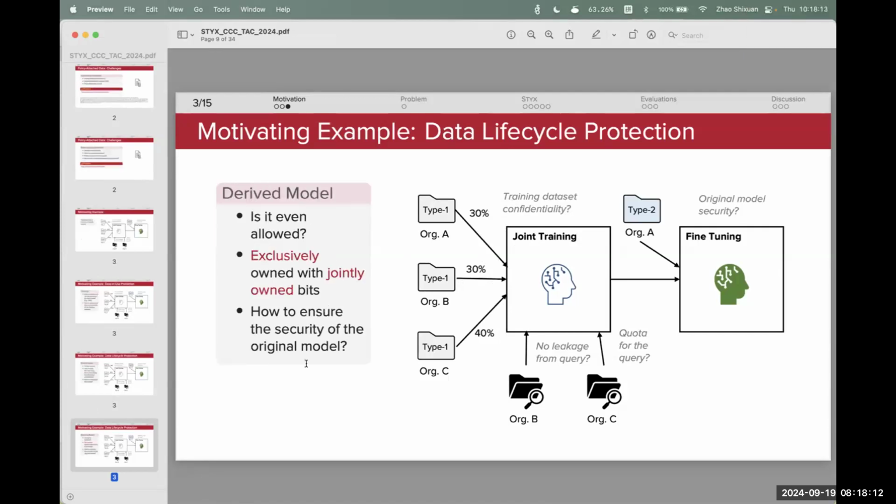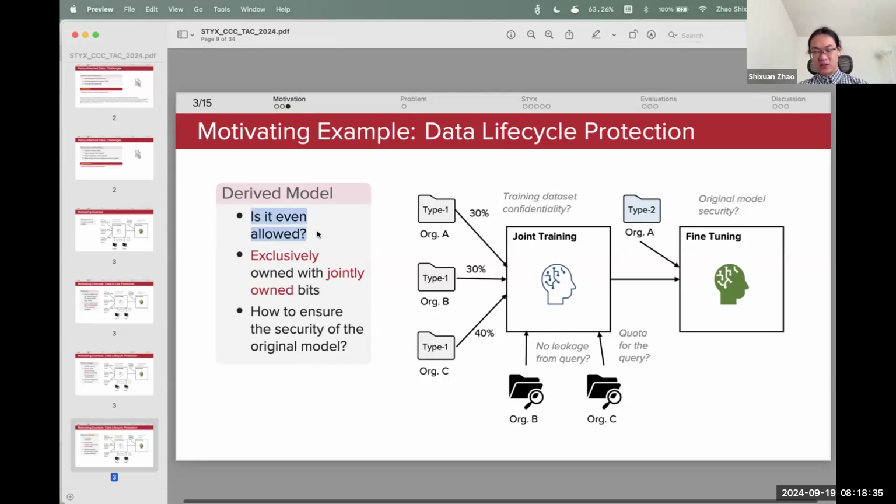Once you've got the model, another thing a lot of people might do, for example, the hospital might want to use some even more private data to fine-tune their model. They don't want to contribute it to other hospitals. They just want to have a fine-tuned model. So first of all, is that even allowed?